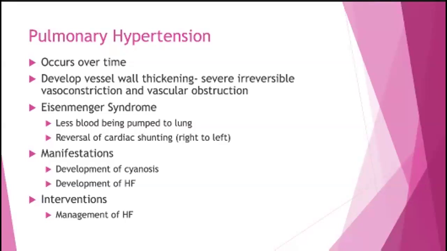Surgical repair: timing is critical. Defects should be repaired before irreversible pulmonary vascular disease develops. Large left to right shunts are usually repaired in the first 3 to 6 months to prevent progression. So your key points: these were left to right shunts that started as too much blood to the lungs. They were considered acyanotic lesions, but when they're left untreated, pulmonary vessels remodel, and then we get our right to left shunt, which makes them cyanotic. Prevention is key.